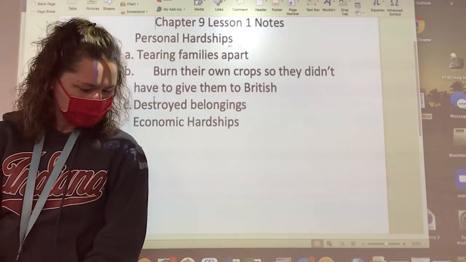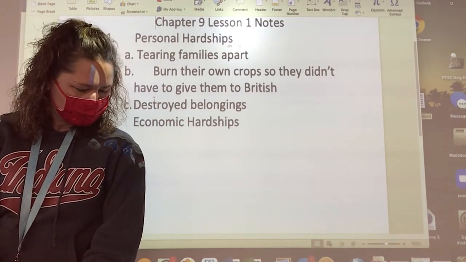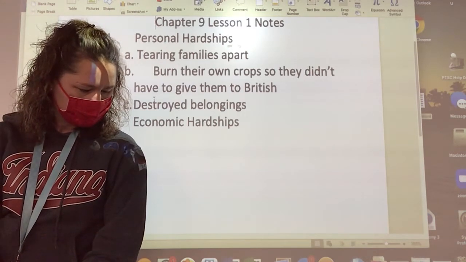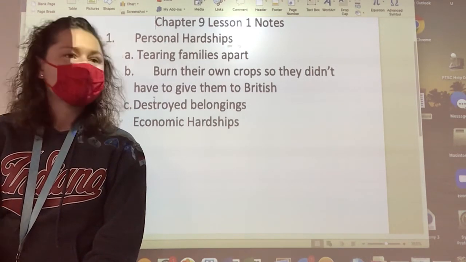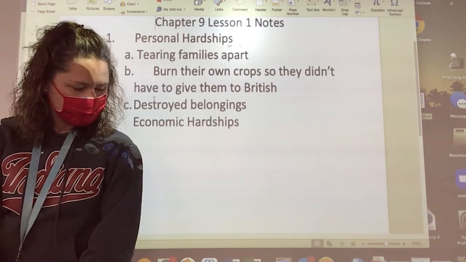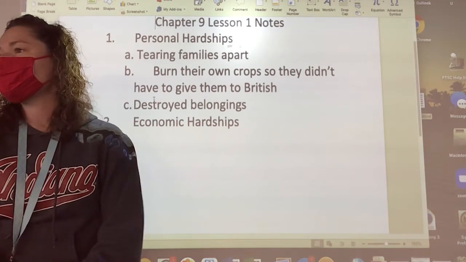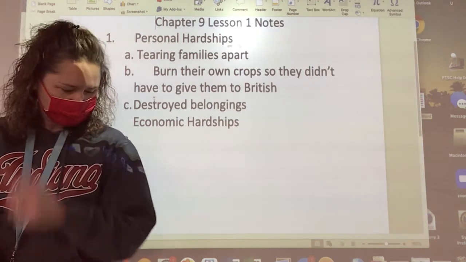Maya? Deborah Sampson pretended to be a man and dressed in men's clothes so she could fight in the war. Yeah, Deborah Sampson was another one. There's quite a few in here, right? And she was pretending to be a man so she could fight. She wanted to help as well. Nick, give us another one.